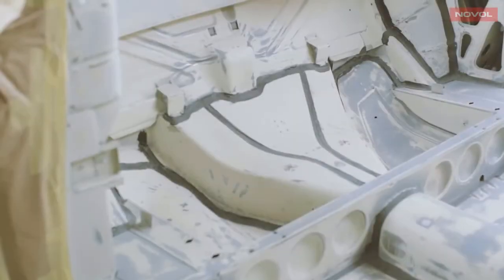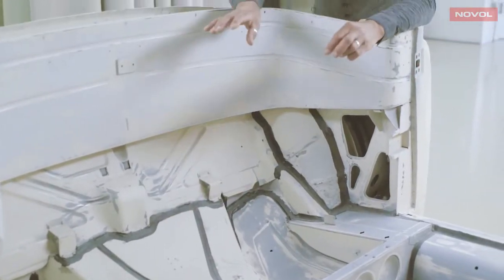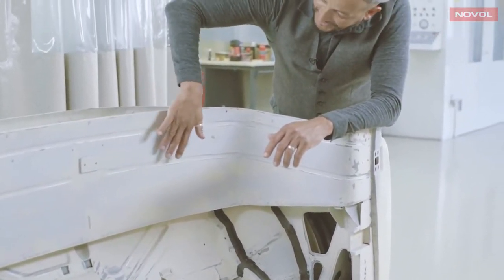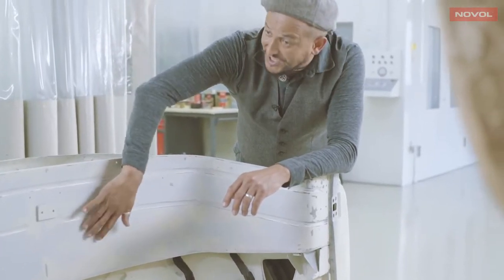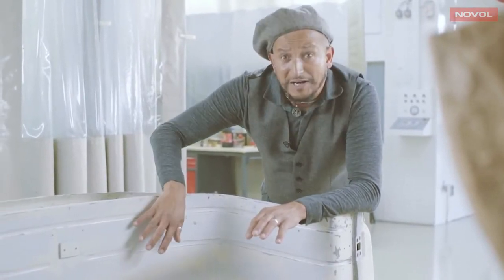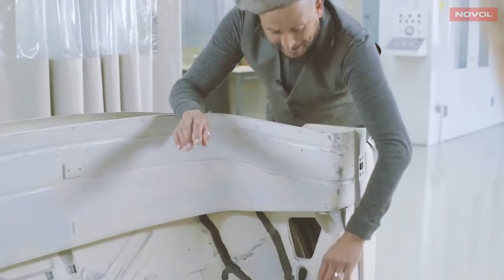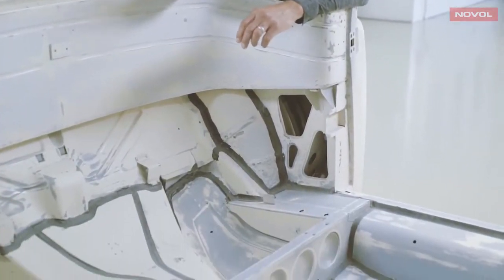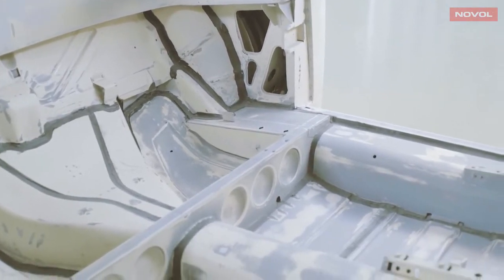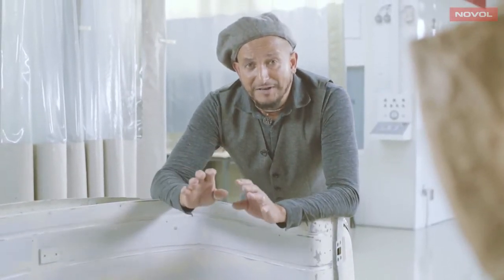So here we can see a car that's partway through the process. You can see the initial epoxy primer stage there, and also on the back here, the blue light filler, which has now turned white, meaning that we know that it is actually properly mixed. You can see some grey areas and also some seam sealer. The grey areas are isolator primer, and this is going to receive another coat of isolator primer before top coats are applied. The isolator primer is most important as it provides a barrier between unalike materials, meaning that you get no reactions.